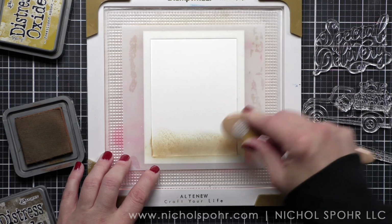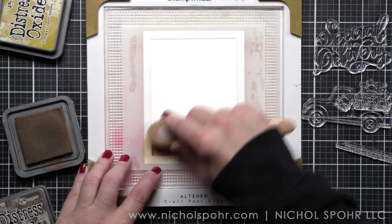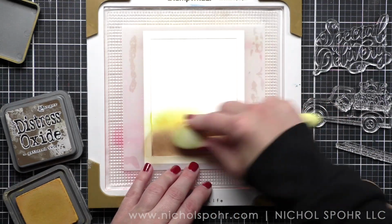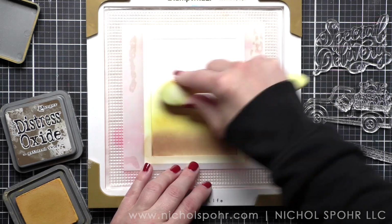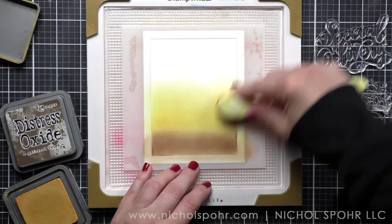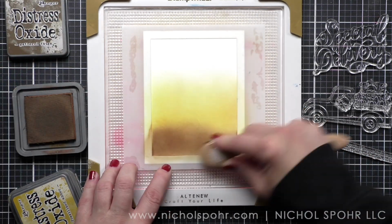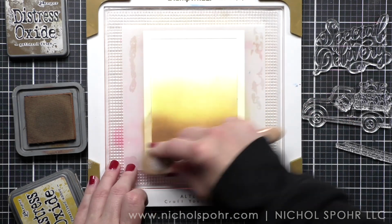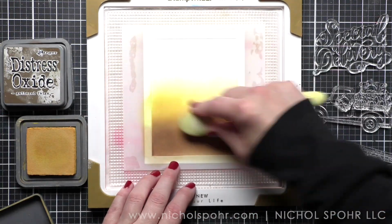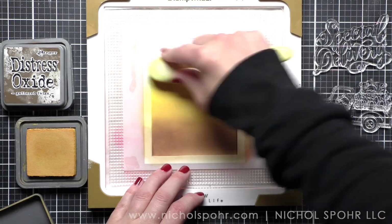Then we're going to combine some Distress Oxide inks to ink blend the background. No other special stencils needed here. You could totally use them if you want to, but it's not necessary. I started with gathered twigs down at the bottom, and then I'm going to use fossilized amber kind of in that middle section, blending one color into the other. You'll see that the mask is holding that color inside a little over a quarter of an inch, not quite half an inch. I pulled the gathered twigs a little bit further up, and then I'm blending the fossilized amber back down into that color.